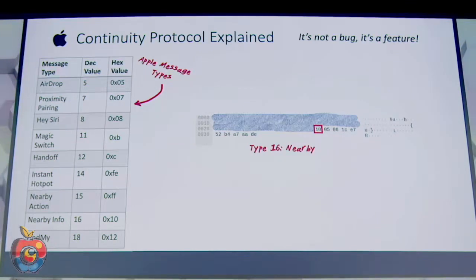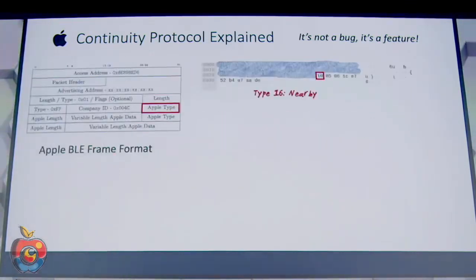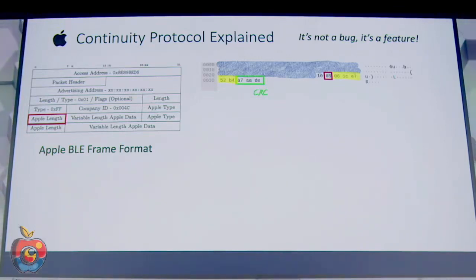So let's dig into what nearby messages are leaking about you. You might think, oh, this packet is pretty small, how much pattern of life information is actually being shared? And it's about to get even smaller because the next field is another length. So you really only have 5 bytes of information because the last 3 bytes are actually the cyclic redundancy check, so you're losing 3 bytes at the end. So you might be thinking, okay, you don't have that much space, what could they possibly be beaconing?